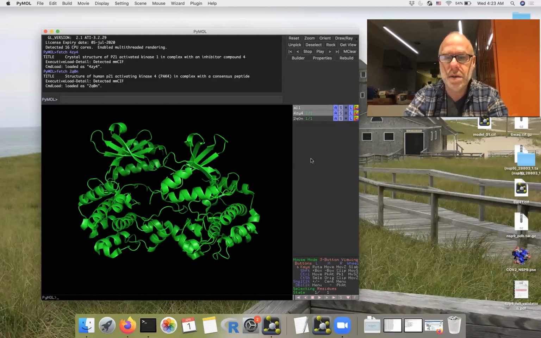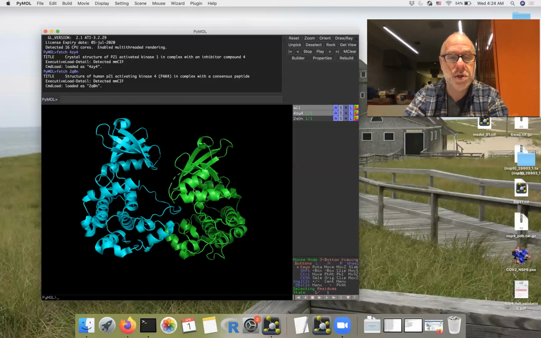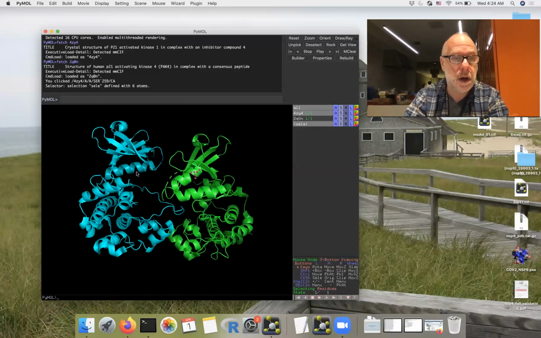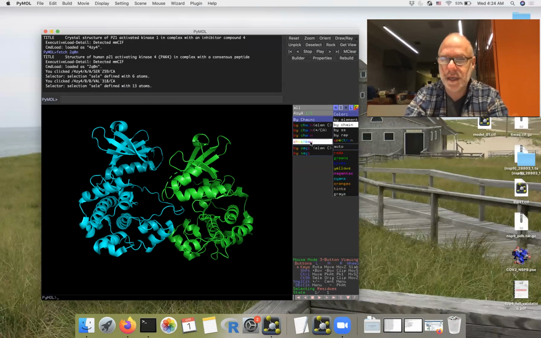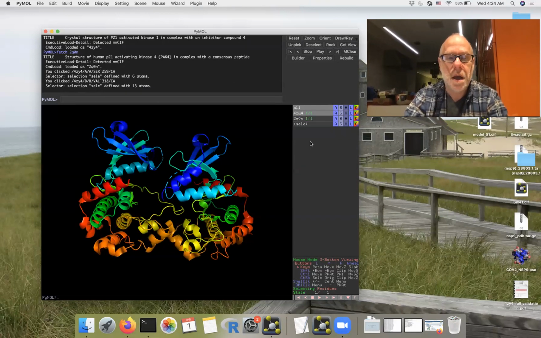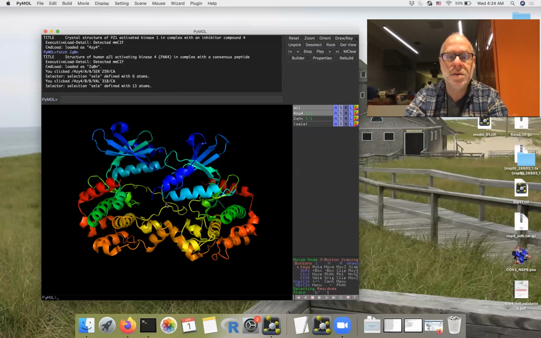We can color this in different ways. So if I go to the C menu, I can say color by chain. This is a homodimer, so one of these is chain A, and the other one is chain B. And so I just colored by chain, and that's very helpful when you're looking at a multi-chain assembly. I can say color by chain, and then go down to where it says chainbows, and it will color both chains from blue to red, from the N terminus to the C terminus, from dark blue to dark red.